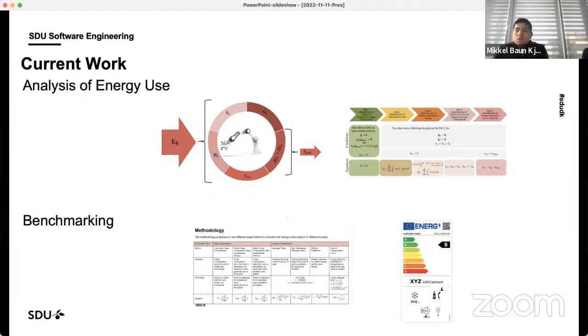Current work involves not only analyzing the energy consumption of the robot itself, but the whole system including the controller's energy consumption. We want to create a pipeline to identify which elements of the robot consume the most energy. We also want to create a benchmarking analysis using different metrics to analyze which robots consume more energy than others. Ultimately, we want to create a standard where a robot can have an energy label — like a refrigerator or TV has — so manufacturers are incentivized to improve their technology to achieve a higher standard.